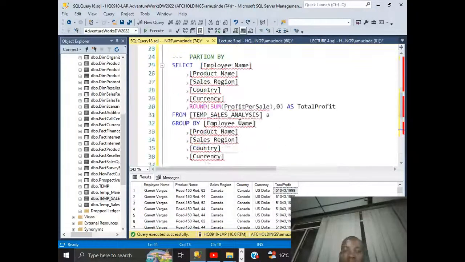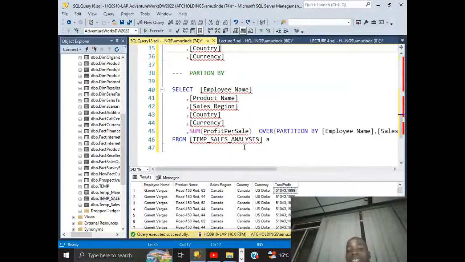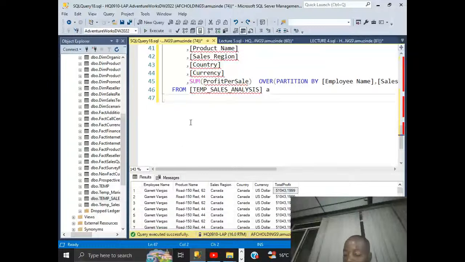So if you got this, I want you also to copy your group by code, and we want to use a common table expression. We are revising, guys. So we want to do rank and dense rank, right? So we are copying the group by.